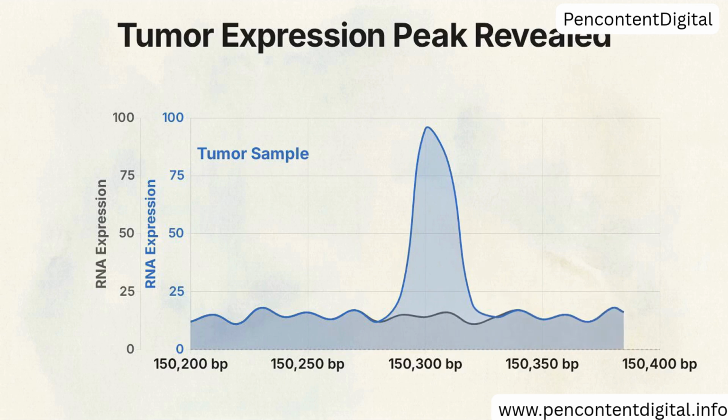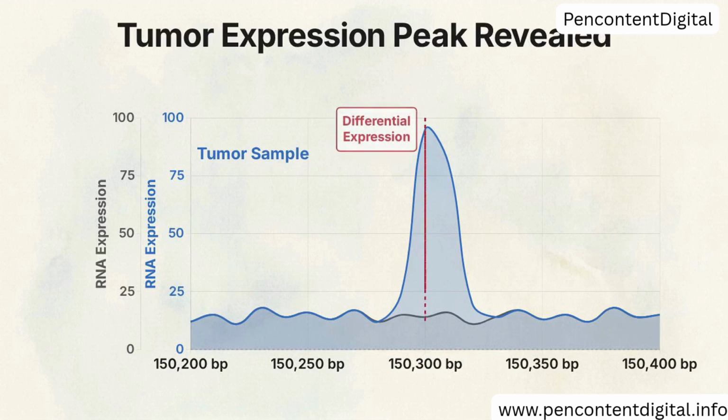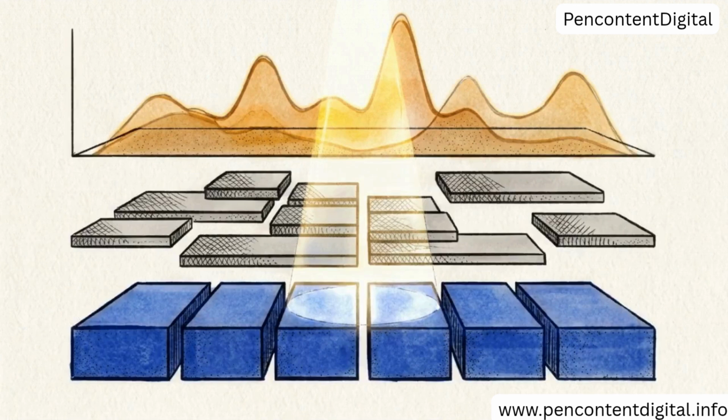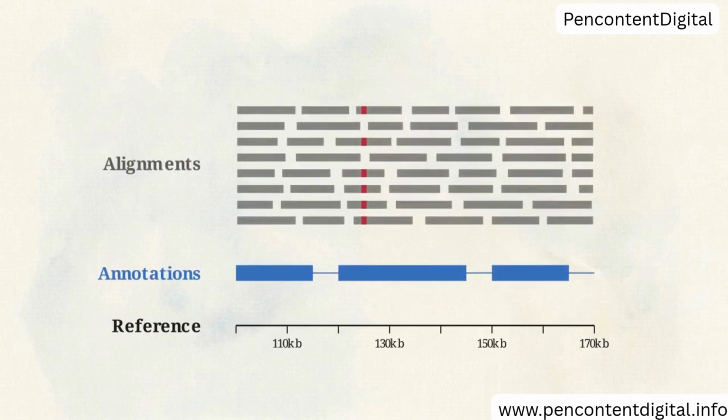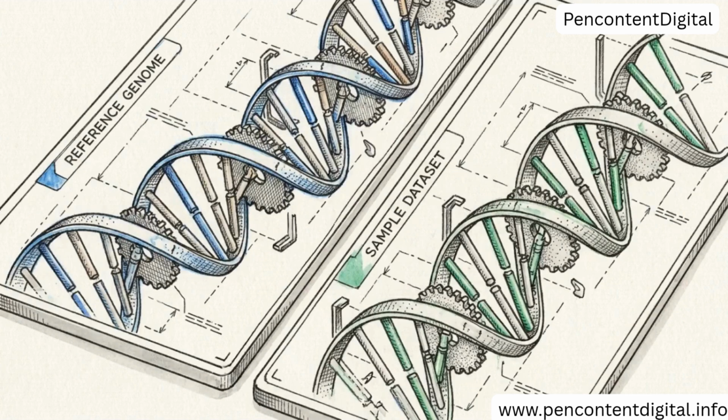This visual comparison allows researchers to see differences instantly, such as a high expression peak in a tumor sample that is completely absent in a normal tissue control. The utility of this system lies in multimodal integration, allowing researchers to correlate DNA mutations, epigenetic changes, and RNA expression within a single window. A complete analysis in IGV involves selecting a reference, loading annotations, mapping alignments, and cross-referencing variant calls. The most important step is ensuring the genome build matches the sample data before loading any files.